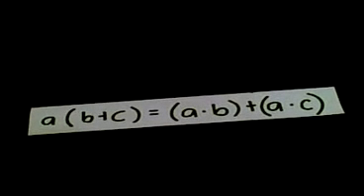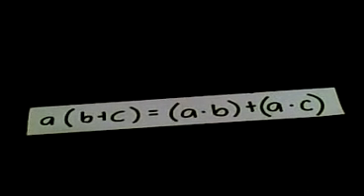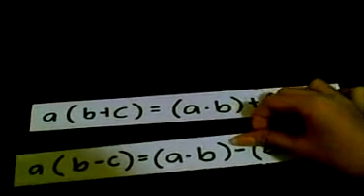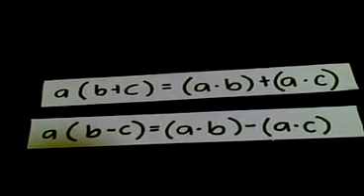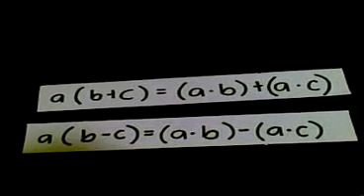The next property would be the distributive property. The distributive property says that if A, B, and C are elements of integers, then A times quantity B plus C is equal to quantity A times B plus quantity A times C. So A would be distributed to B and C, so it would be like this. I'll write in subtraction, A times quantity B minus C is equal to quantity A times B minus quantity A times C. So A would be distributed to quantity B minus C. So instead of addition, like on the first equation, it would be subtraction.